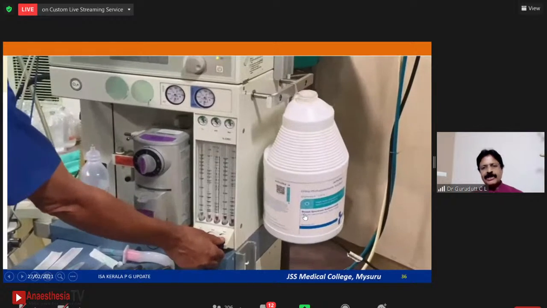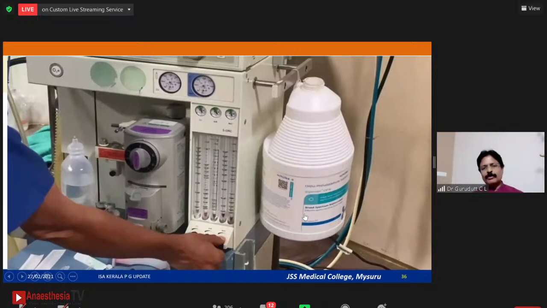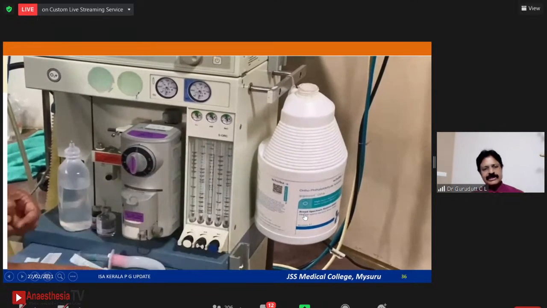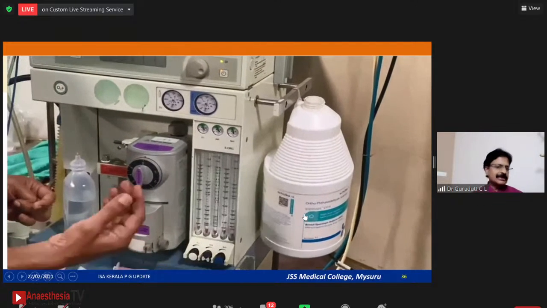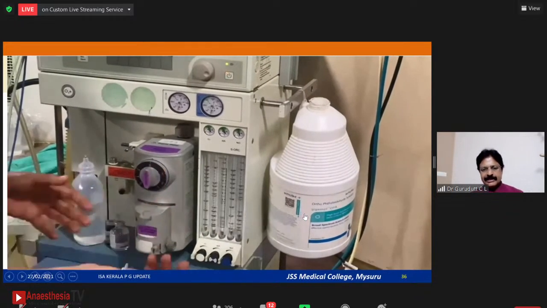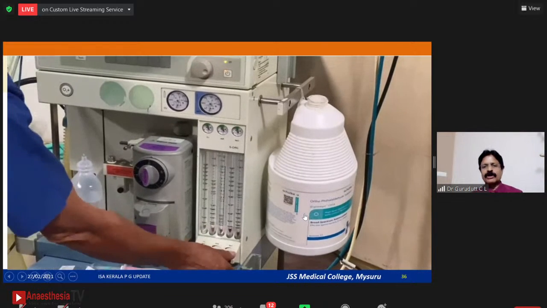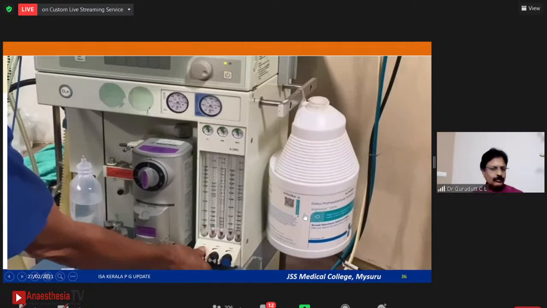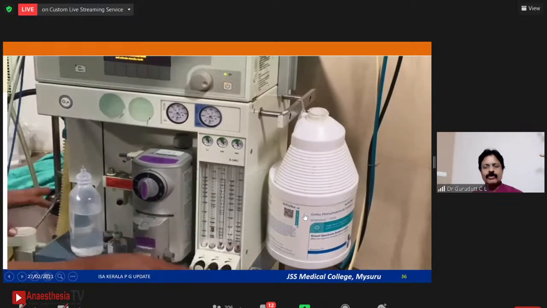In Link 25, if I try to open nitrous oxide, automatically the oxygen also will open. Here I am trying to open nitrous oxide, and no flows are occurring, whereas with Link 25, the oxygen also would have flowed. This is one very important thing. Next, I'll try to open oxygen. I'll keep oxygen at about 1 liter, and then I'll try to open nitrous oxide. You just watch.